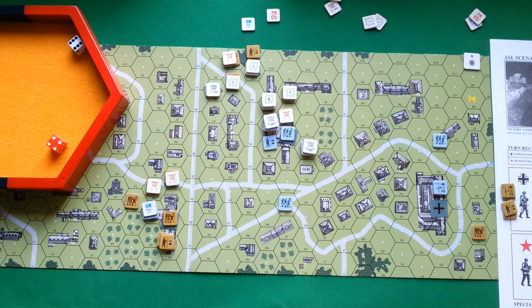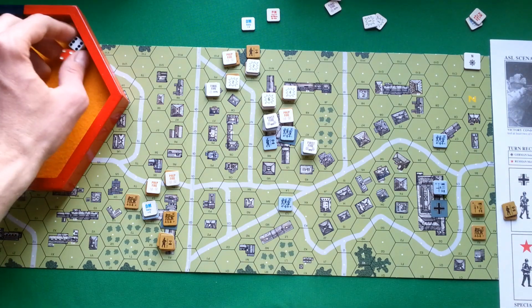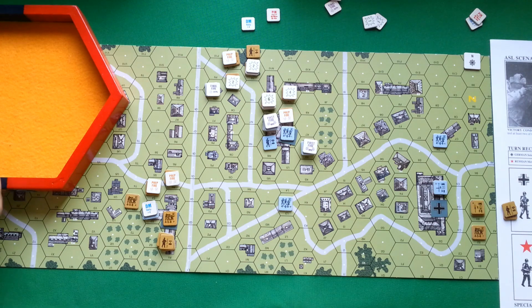Germans are not firing on them. These guys go 1, 2, 3, and now these Germans are firing on them. They have 4, plus 3 because of the stone building, and minus 1 because of the non-assault movement. So we have 4 plus 2. Oh, lucky roll. We have 3 plus 2 is 5. 5 in 4 is 1 MC.